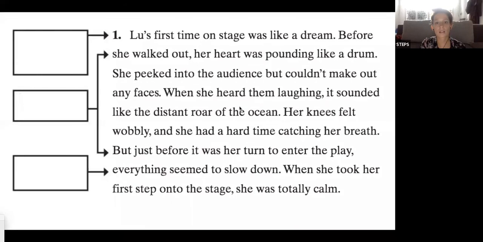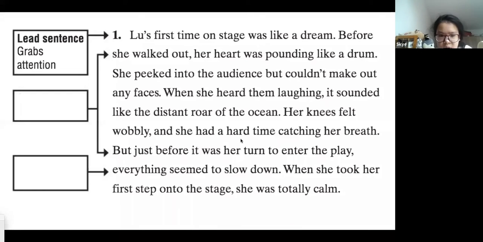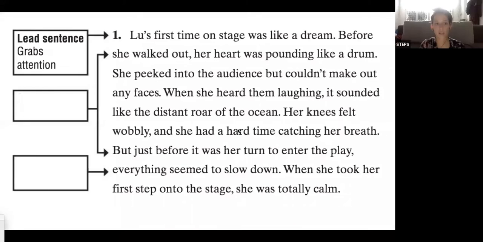So let's look at the first part. What is our lead sentence? The sentence that grabs the reader's attention. Sky, can you read the lead sentence for us, please? Lou's first time on stage was like a dream. Okay, good job. So that's our lead sentence. It grabs the reader's attention. Okay, and our supporting sentences. Thank you, Sky. Dino, read to me a supporting sentence.